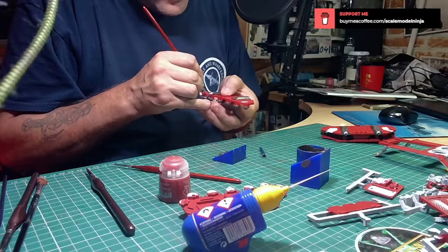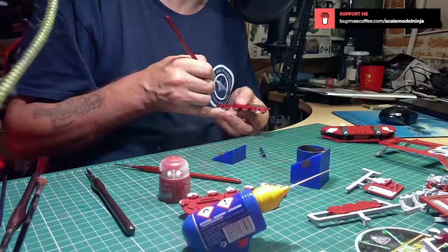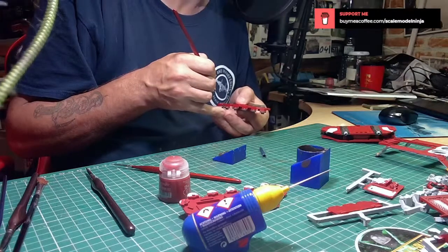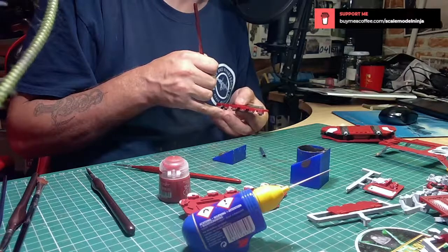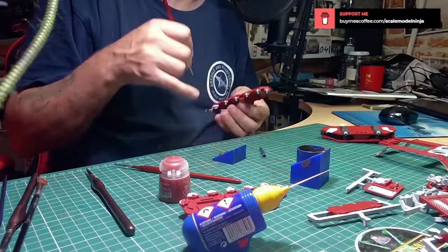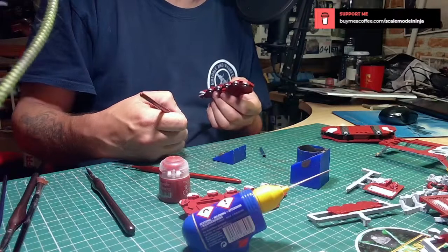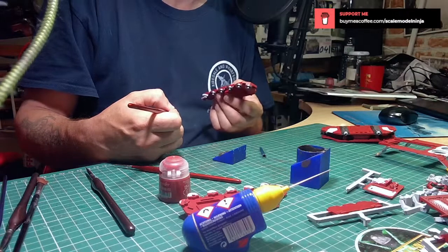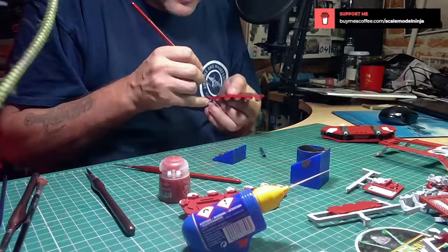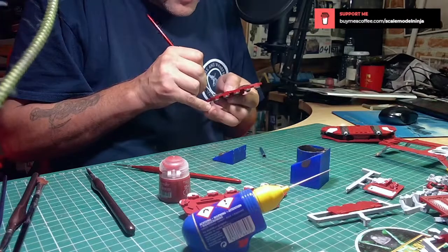I'm hoping to get a couple of pieces of... let's see. The one that you're building, Colin, isn't that the Valkyrie? Or is it another one as well? I can't keep up.